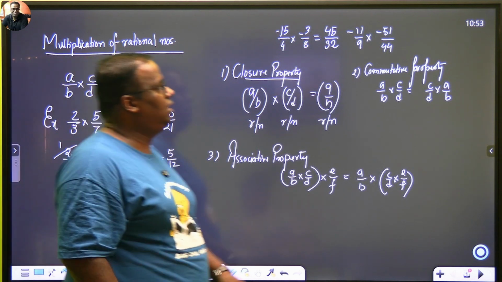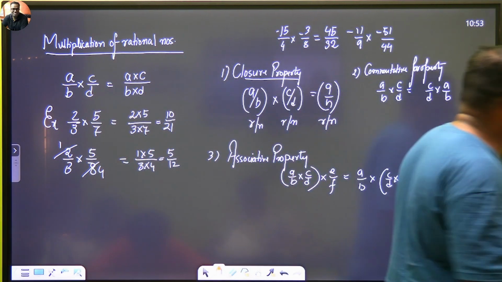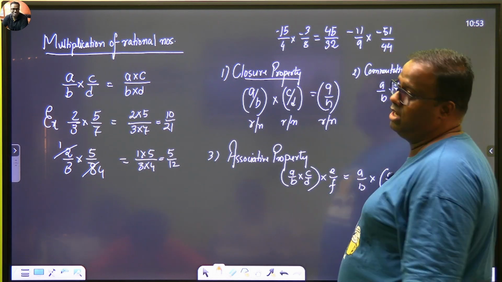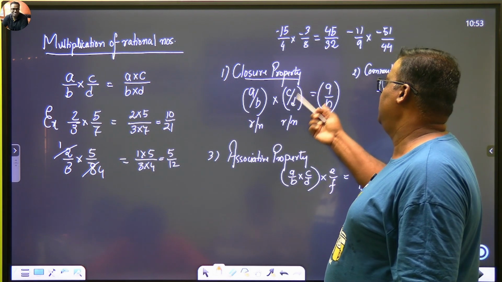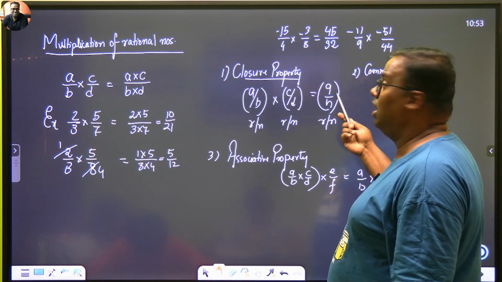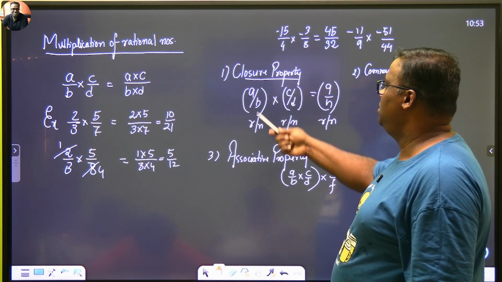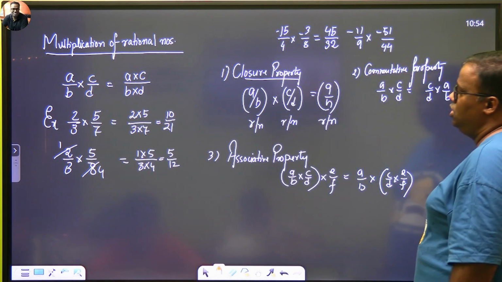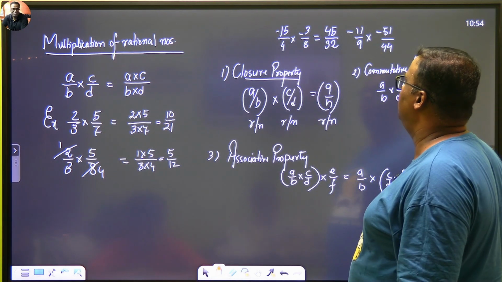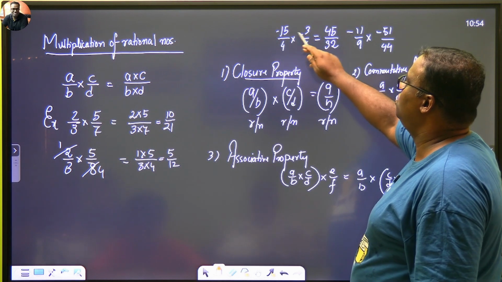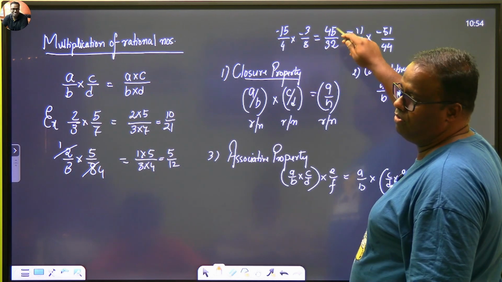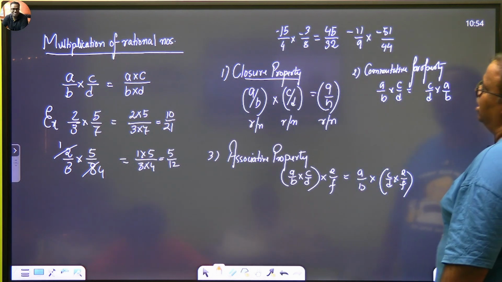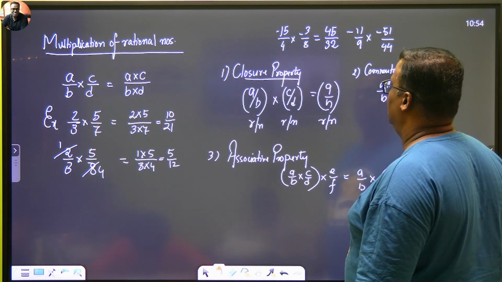After that, we are then exposed to what is known as the properties. The first one starts with the closure property. Closure property tells me, just like in addition, if a rational number is being multiplied with another rational number, it gives me another rational number. So A upon B is a rational number multiplied by C upon D. It will give me G upon H, which will also be a rational number. In fact, you can check. If you multiply these two numbers, you get 45 by 32. 45 is an integer, 32 is an integer, and 32 doesn't equal 0. That means they are a rational number.